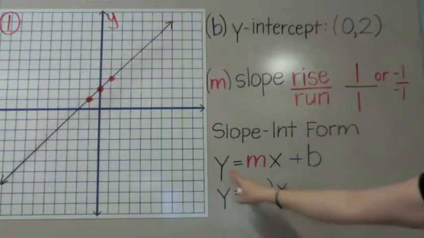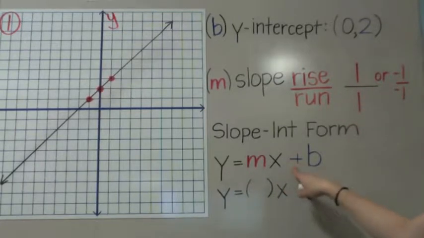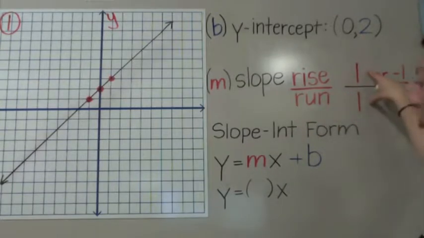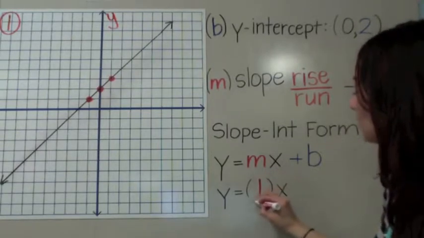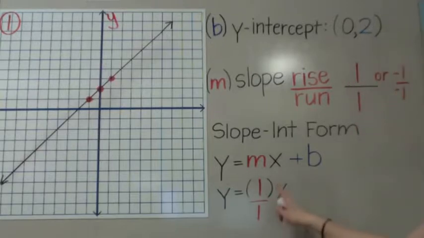So now we're going to take the slope and put it in y equals mx plus b. Follow me. So m, which is rise over run, is written as a fraction. The rise divided by the run, all right? So we can write 1 over 1. However, this is actually just 1, or it could be invisible.